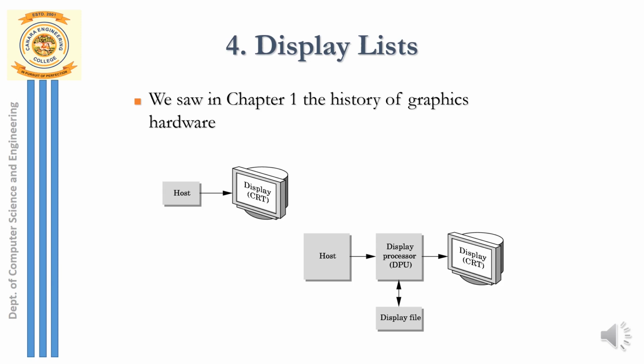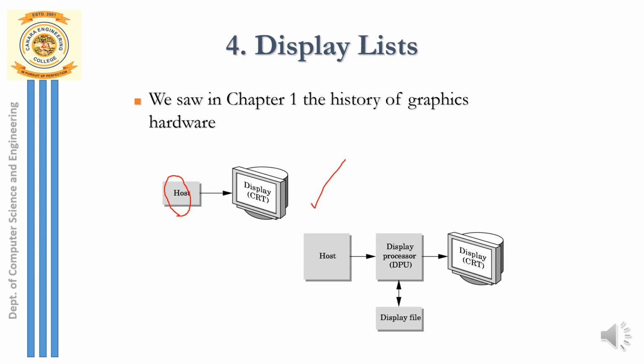So what is the display list we are speaking about? Just recall the basic graphic system. We have a host where a client is sitting and working, and the host is requesting the data or whatever input he requires or whatever output he wants to display. The data is sent directly to the display, which is finally displayed on the screen. There is nothing called storage here. As and when the user writes a program, the input is received from the input device and the output is sent to the screen. So nothing is saved anywhere.